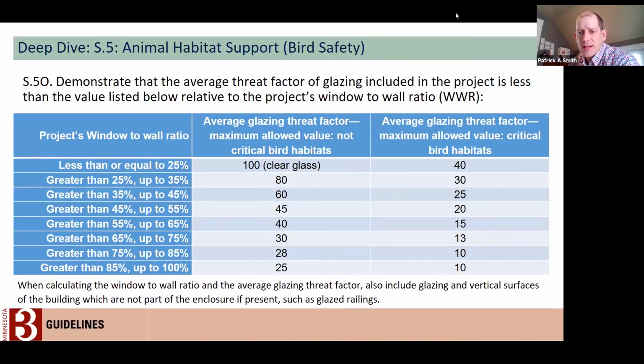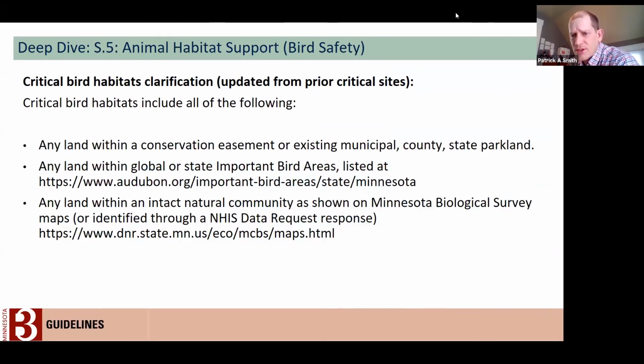Oh, sorry. We also, do you want to talk about that though? Yeah, I'll talk about the critical sites. We also updated the critical sites definition. We initially had a combined critical sites definition that looked at sites that were less desirable to build on. It was conflated with the ones that were higher risk for birds. We split those apart to just look at, okay, if we are going to ask for a higher threshold of performance relative to bird impact reduction, where specifically should we be targeting?